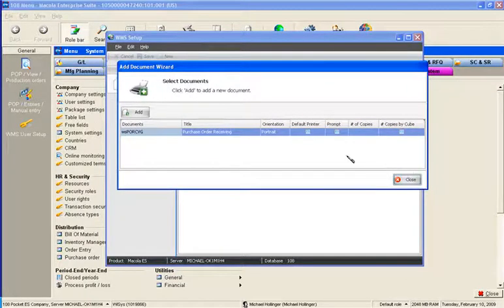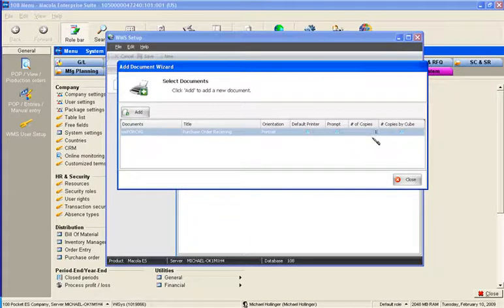And there's a couple options here. One, by default we go portrait, and you can change it to landscape depending on how you want it to print. Default printer will specify that instead of having the user determine which printer to print to on the handheld, it'll print to the default printer that's defined on the actual report itself. If I choose prompt, then the user can define at printing time how many labels he would like to print on the handheld. Number of copies is the default number of copies.